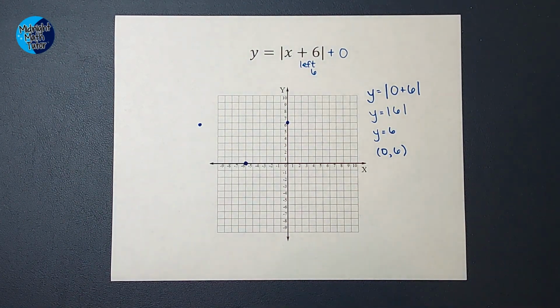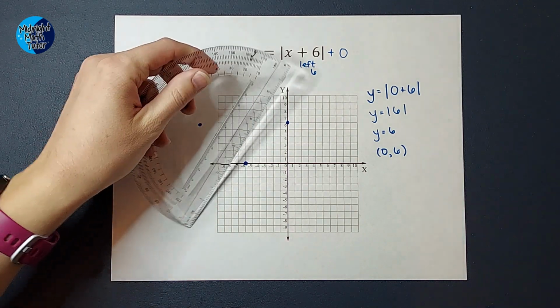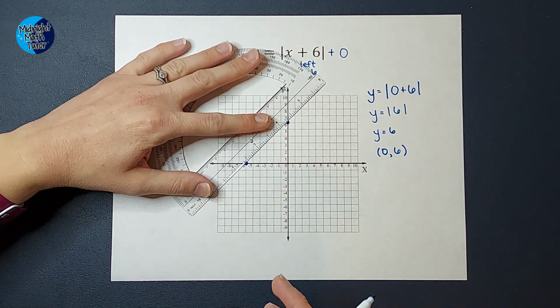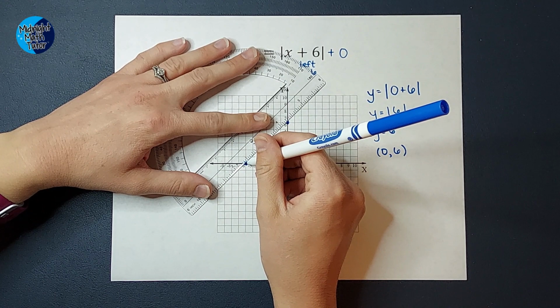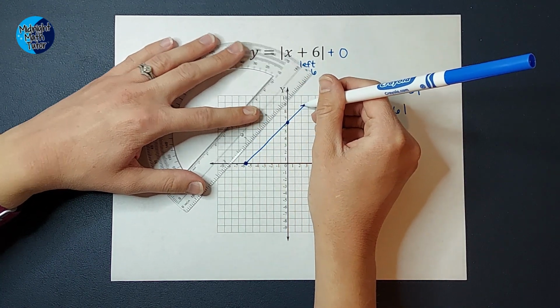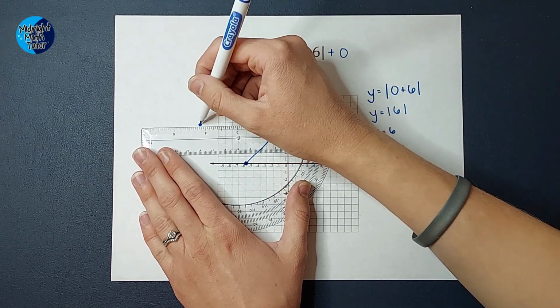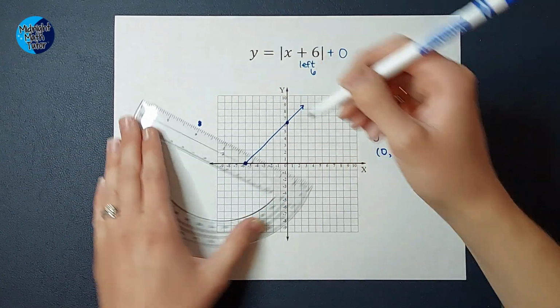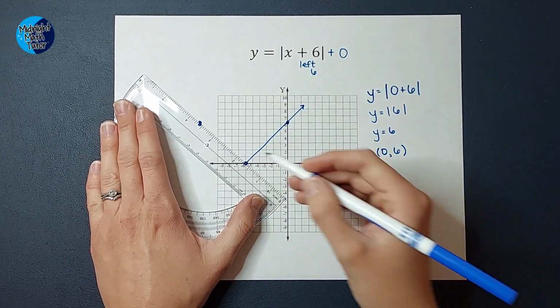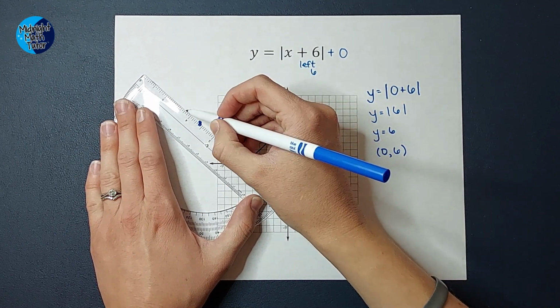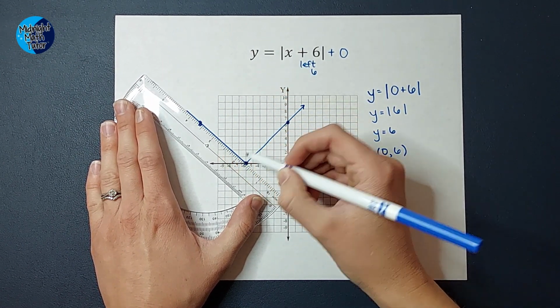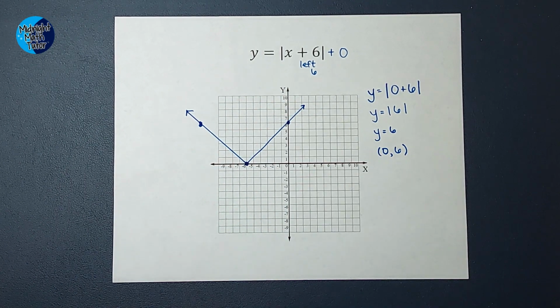Now, if you don't remember that, or if you think that's kind of confusing, you can always just plug in a point and get one on the other side. Pretend like that's lined up. Oh, it should have been a little higher, like about there. So when we graph these, they are straight lines that make a V and should look a little something like that. Okay, hope this made sense.